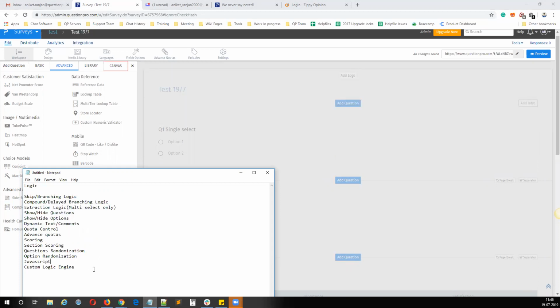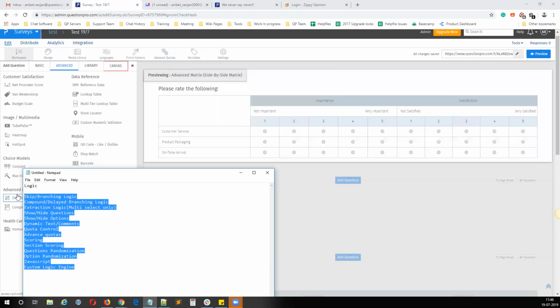With the help of these logic, I can say 90 or 95% of the requirement can be achieved if you know how to apply this logic and where to apply this logic. If any kind of requirement comes from the client, let's say they want to show this kind of question in this kind of scenario, or hide such a question in such a scenario, or if some quotas are met or not met, then what actions they want to perform or not perform. Requirement can be anything, but if you know how to apply the logic, you can apply it anywhere.